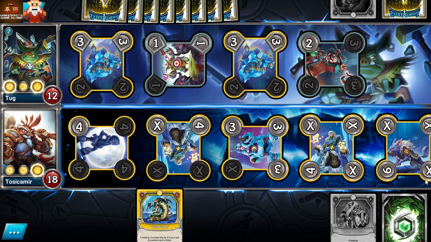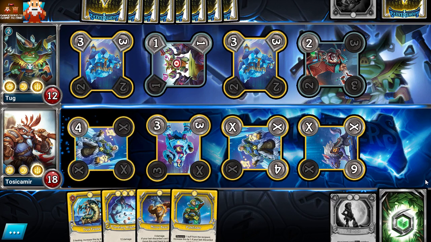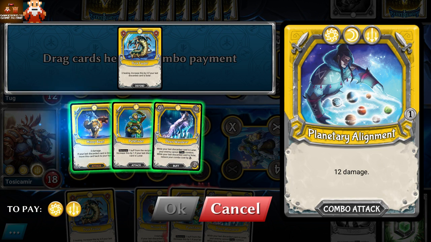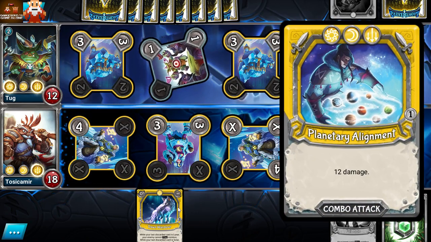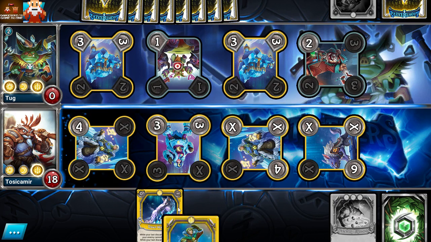None of them are attacks. We're gonna get some cards. He can play combos again, though. But we just drew four. Do we get the cards to kill him with it? Yes, we do. We're just gonna end the game right now. Screw that bullshit.